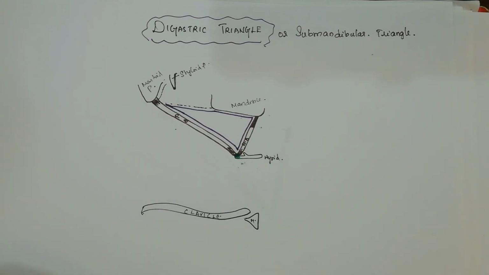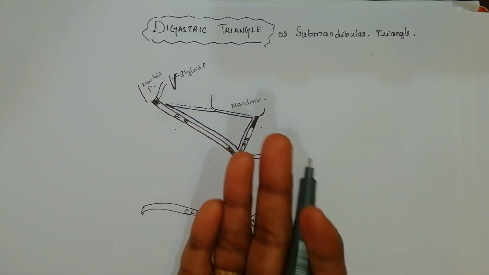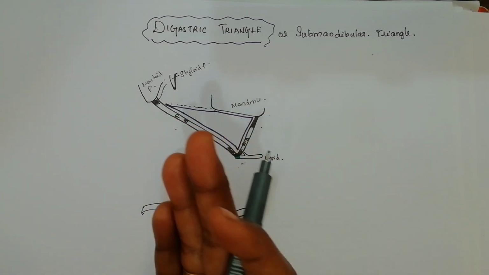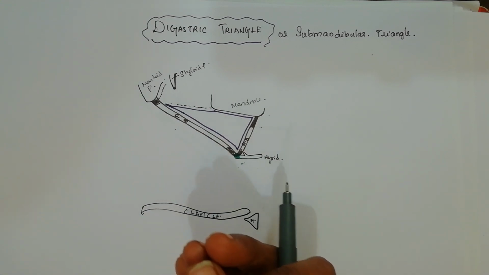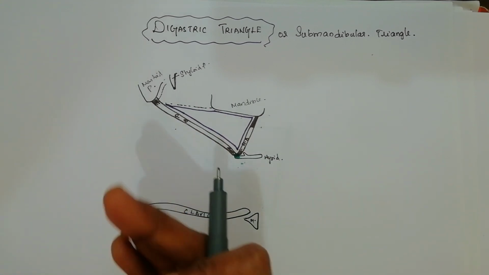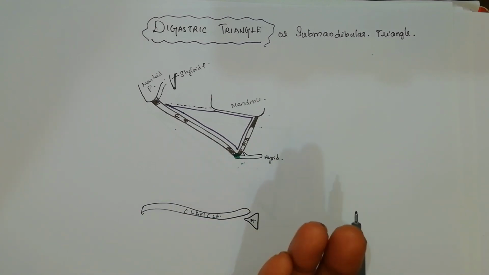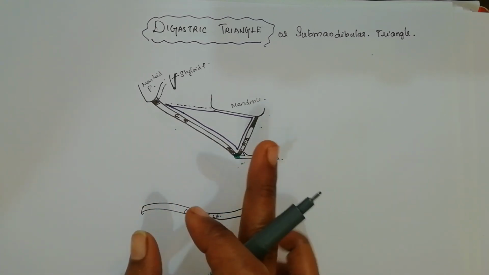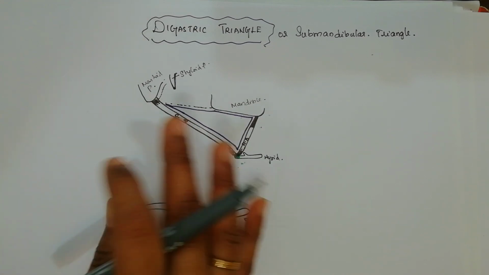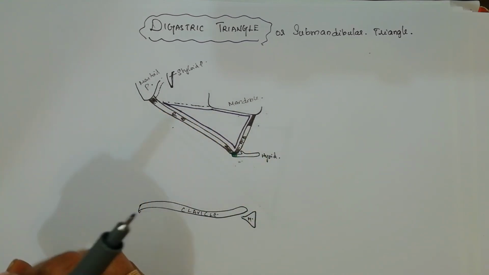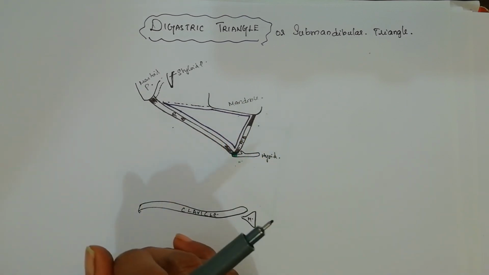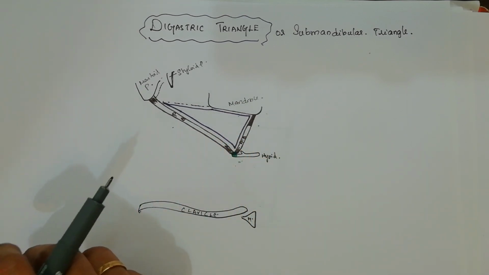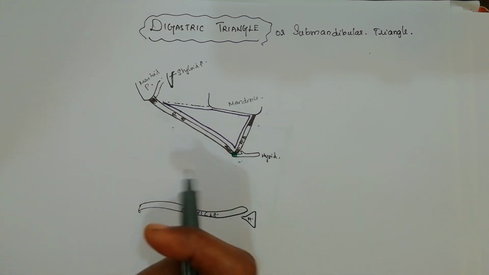In this triangle we also have the floor. The roof you already know: we have skin, superficial fascia, then platysma, and deep cervical fascia, with a small cervical branch of the facial nerve, and also the transverse cutaneous branches and an ascending branch coming towards here. So skin, superficial fascia and deep cervical fascia with platysma are the common roof structures seen in all triangles. Now talking about the floor, which will be different in each triangle.